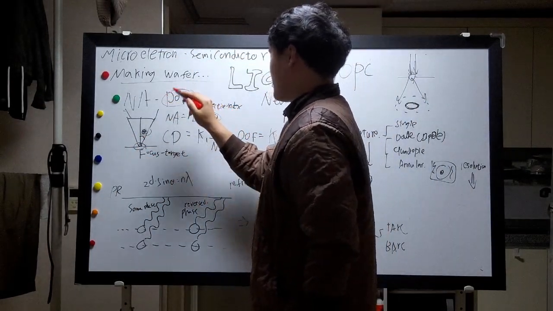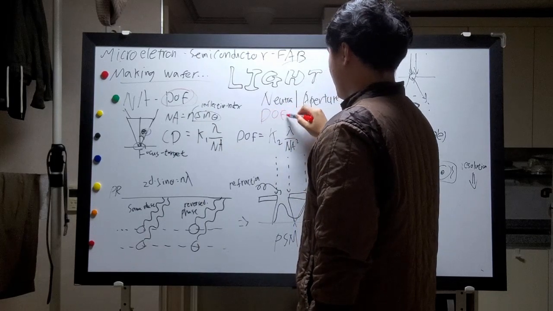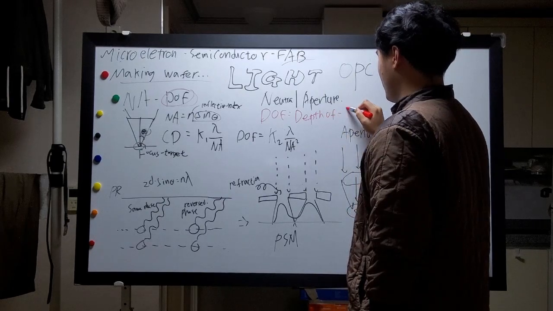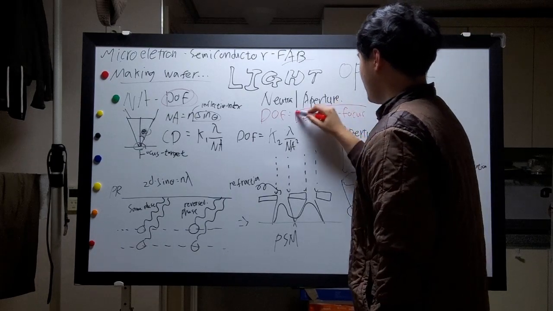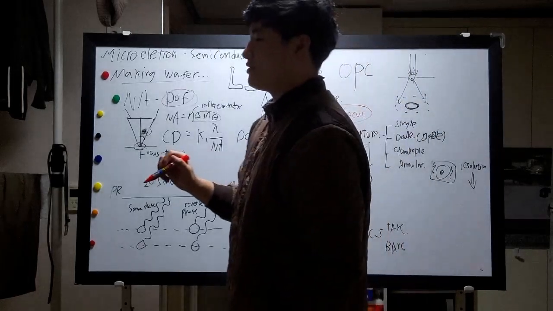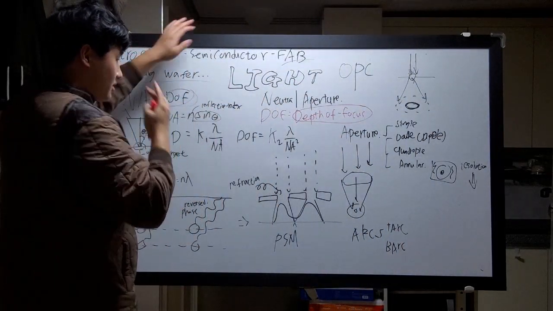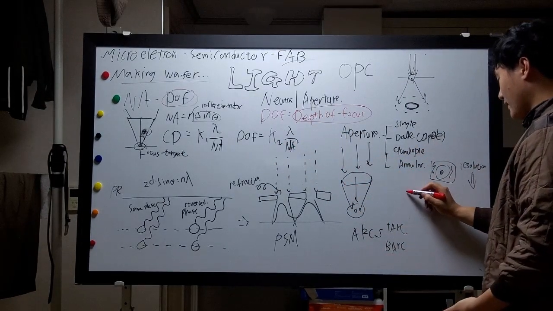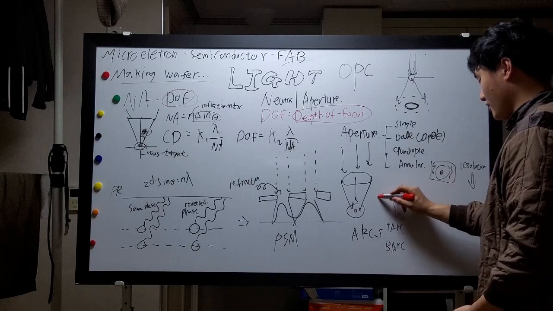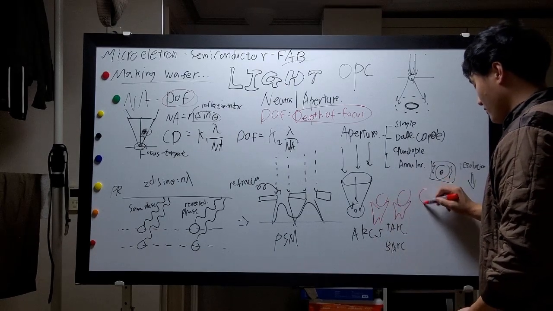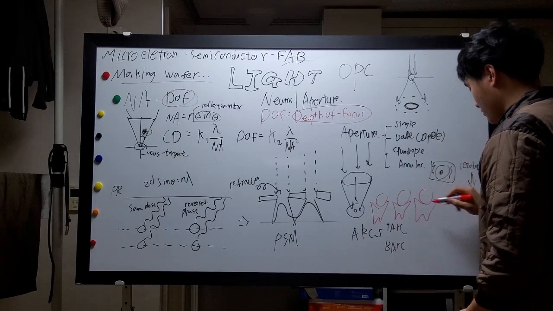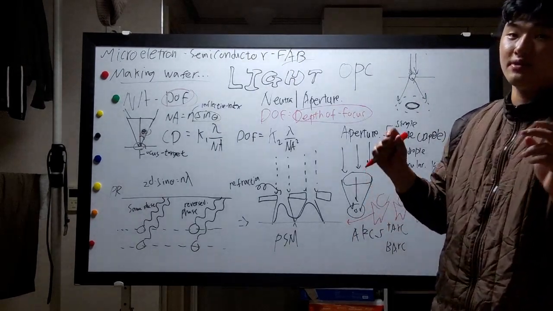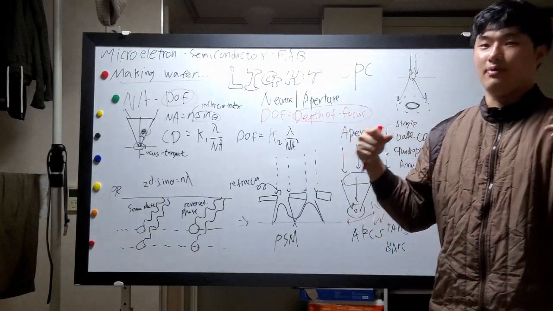Okay, the secondary, the DOF. DOF means depth of focus, which means this focus is meaning, let's see, here is the camera, just for the example, and here are many men standing, backward and forward. So I want to take a picture of these men, as many as possible.